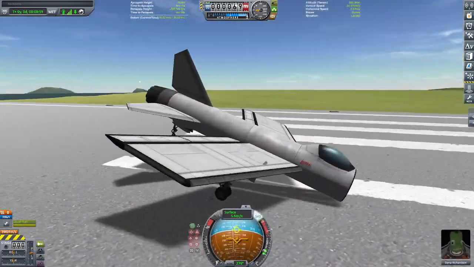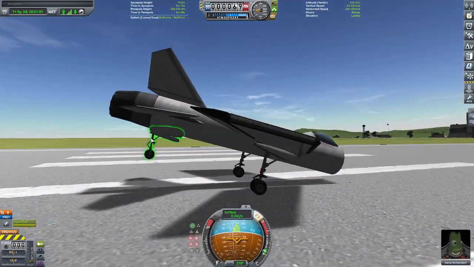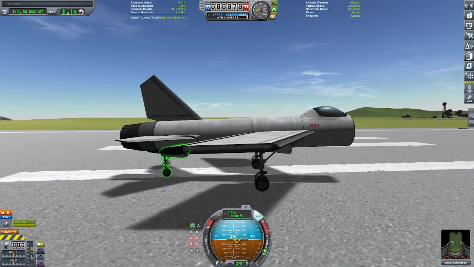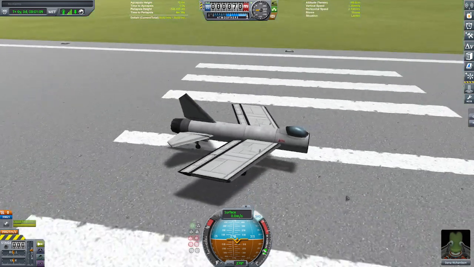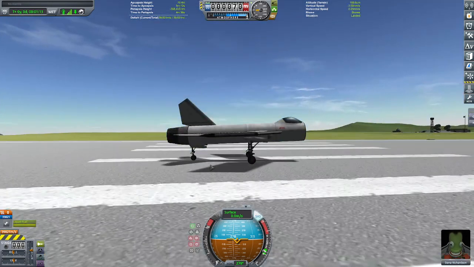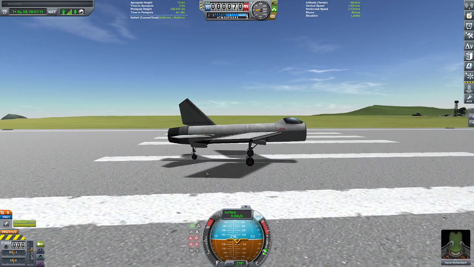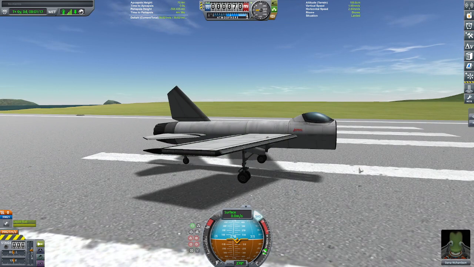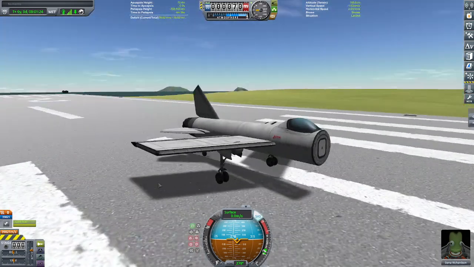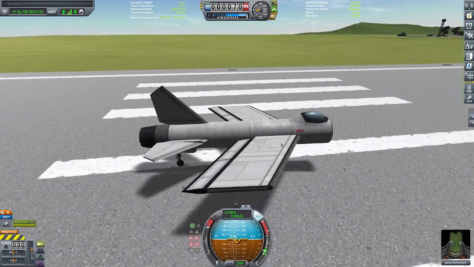Yeah, that's the problem with landing like this with the wheels behind, is that if you brake too hard, it can cause you to flip forward. That's why I like the wheels being in front more, because they stop your plane from flipping forward. Now, what you can do if you don't mind the look, you can actually put another wheel, so you can merge them, so it doesn't go forward like that. I just thought of it now.